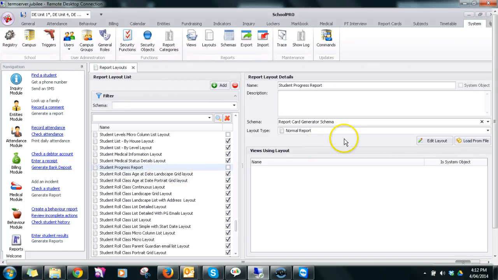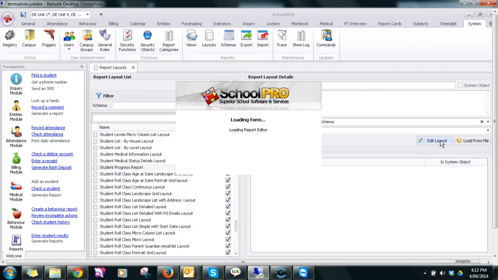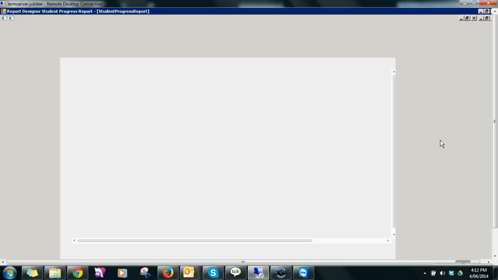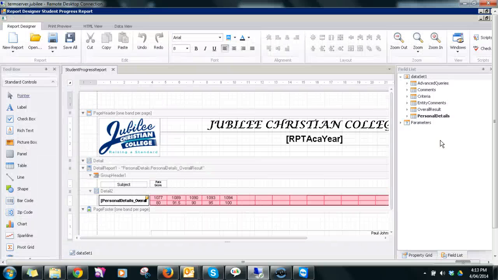We've got one in here called Student Progress Report. Here's what we've got in the layout for that one. Okay, that looks like it has been done.